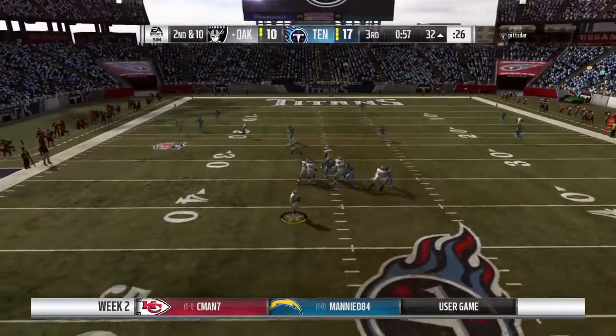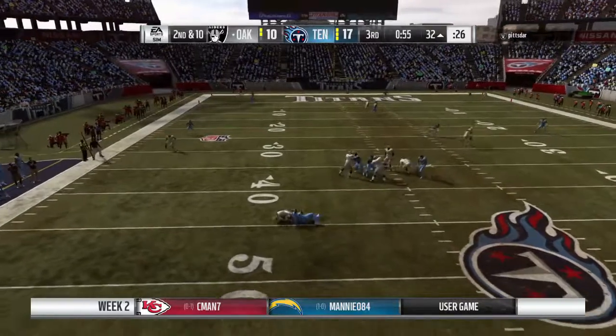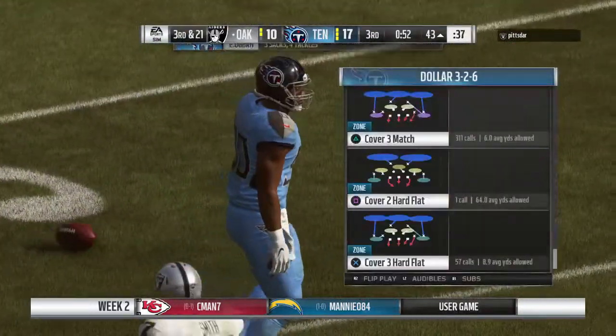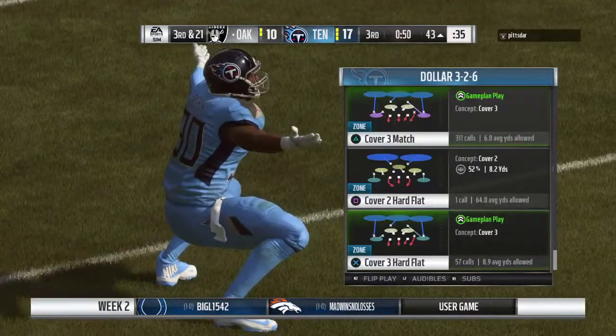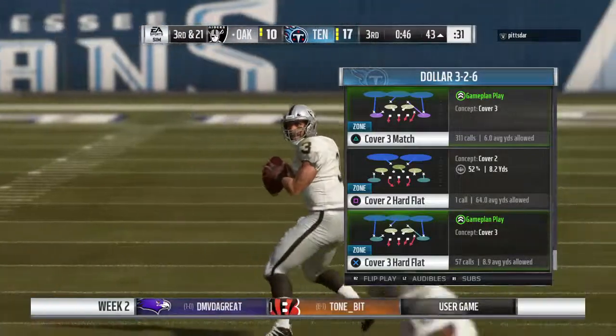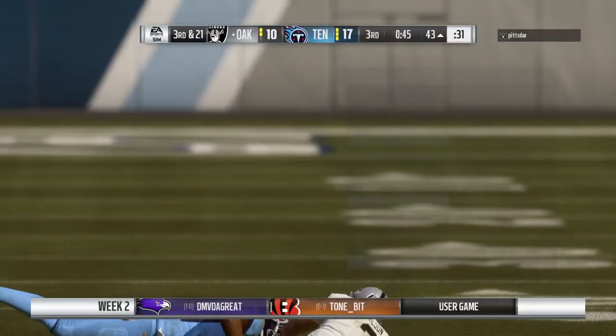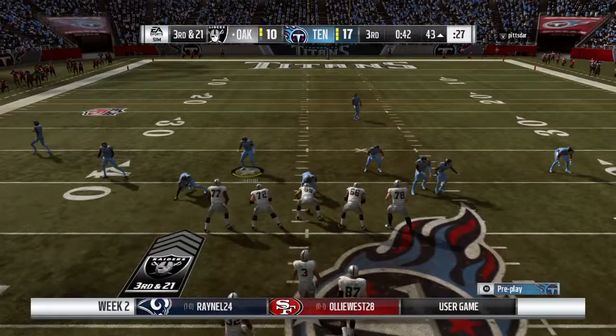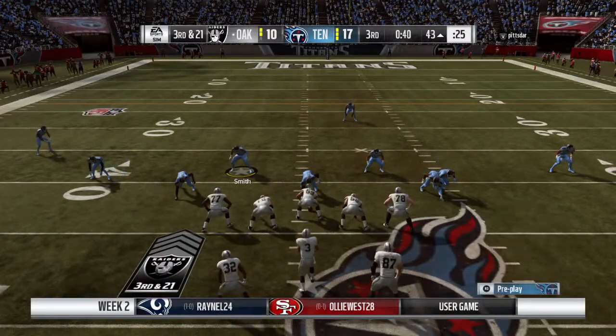Second and 10 now, Wilson. Pressure comes, and the Titans able to bring him down. Emmanuel Ogbah able to disrupt yet another pass play, his 3rd sack of the afternoon. The Raiders on 3rd down, just 1 for 5 to this point. This will be 3rd and forever.